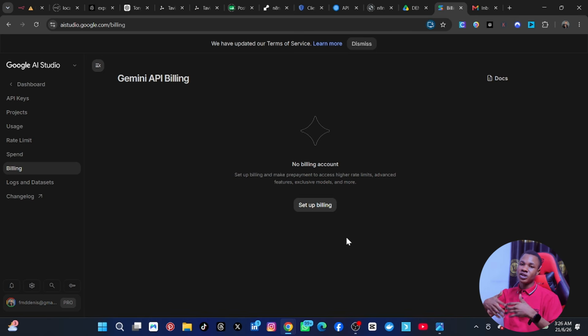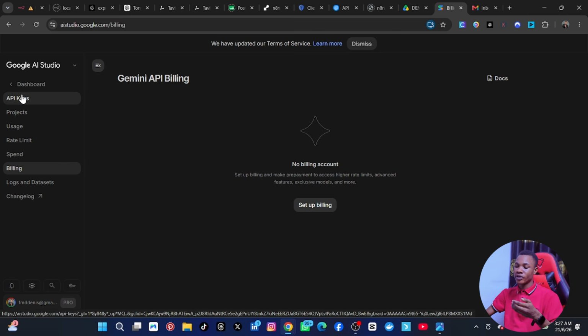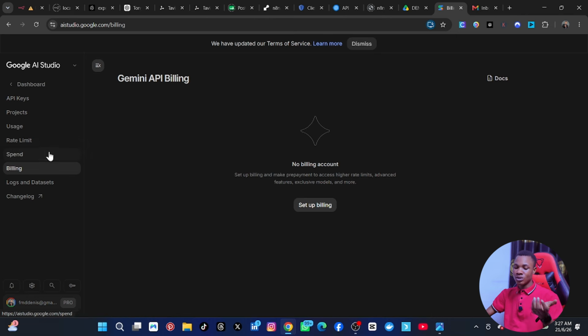It means that they will be deducting money from there when you create a key. But don't worry, it's not much money. Sometimes it's, I think, $0.2 or $0.1. You can even create up to 100 keys and they have not deducted up to $3 or $4. If you create one API key, they may deduct something like $0.01 from your card. But I think you can create a free one. I'm only saying that if you can't create a free one, please put in your billing card. Once you put in your billing card, you'll be able to create it.